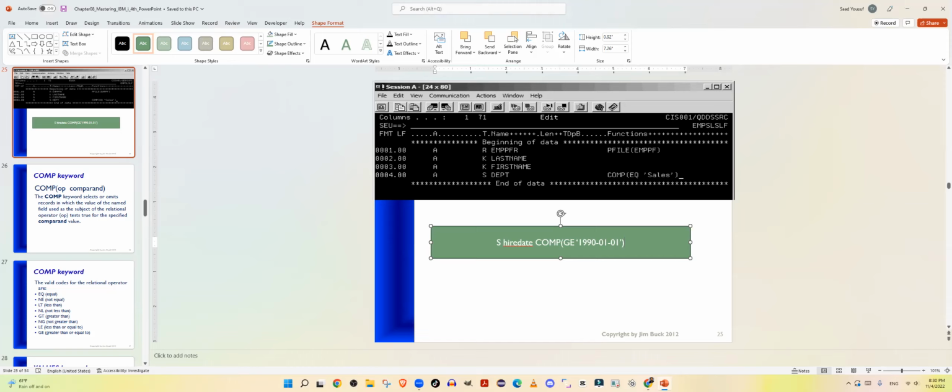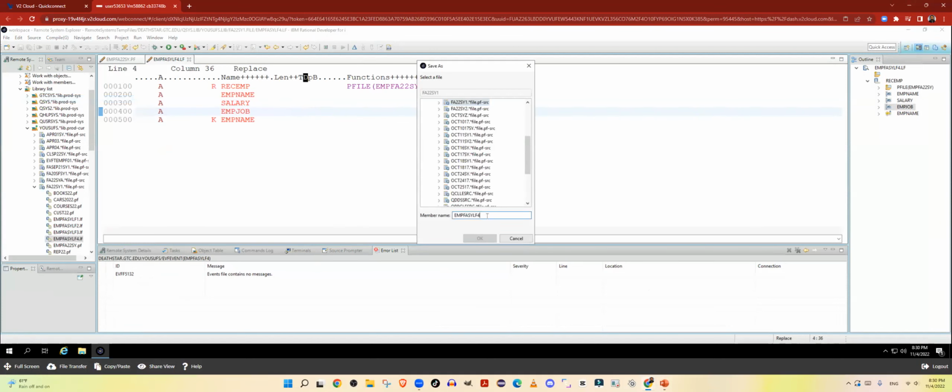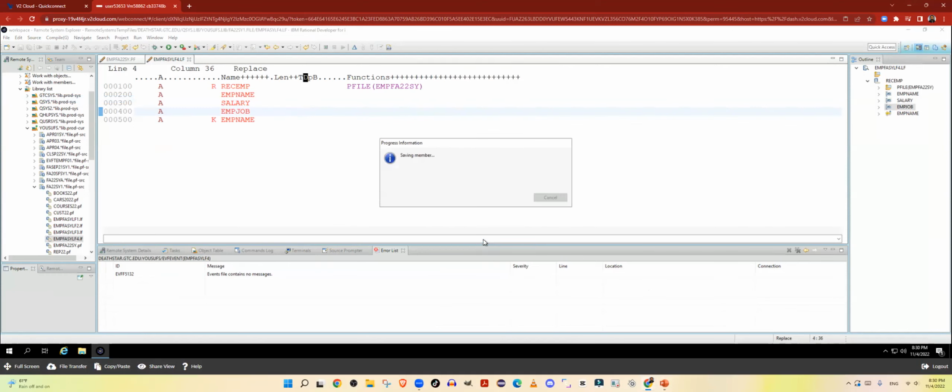Okay. So now we will put this to practice in the next few logical files that we will create. We will be working with the comp operator. So let me minimize this for now. And let's save this as LF5. And click OK.